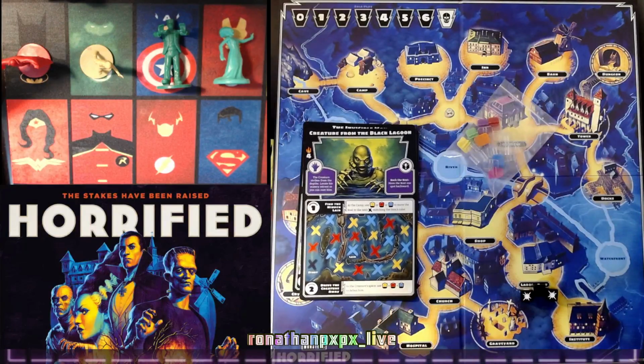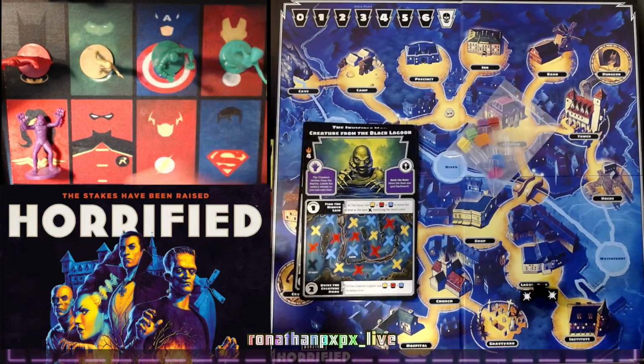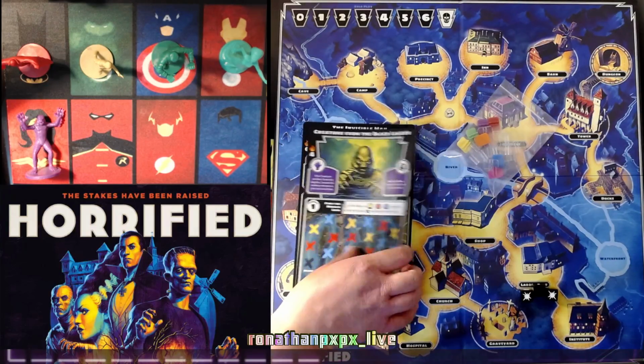Alrighty, and then we got the Creature from the Black Lagoon. It's hanging out here on the Wonder Woman card, so we'll just pop those up. Okay. And in the Creature from the Black Lagoon, the creature strikes from the depths. Locate his watery retreat so you can oust him. And then rock the boat. Move the boat one spot forward. So there we go.